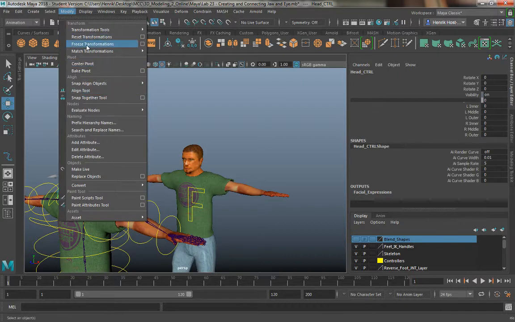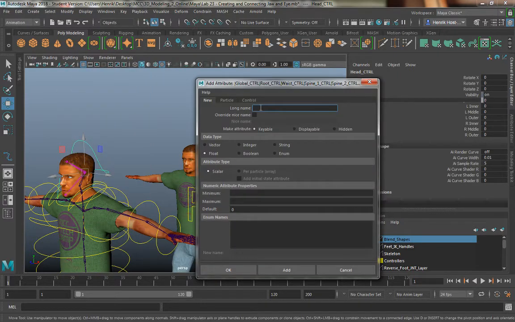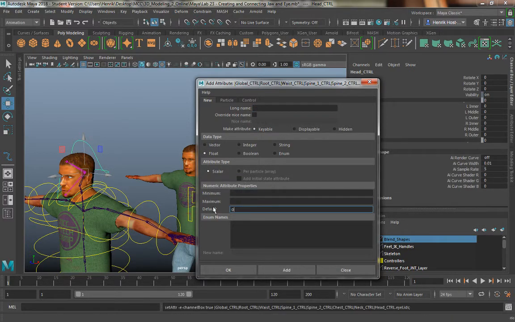I'm going to start to add some of these extra attributes, even though I may do one for you. We'll call this eyelids, displayable, 0, 0, add. Okay, and then I'll do L lid top and bottom. Yeah, that's what I'll do.